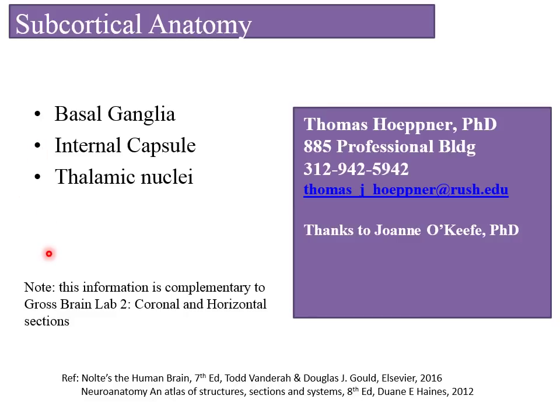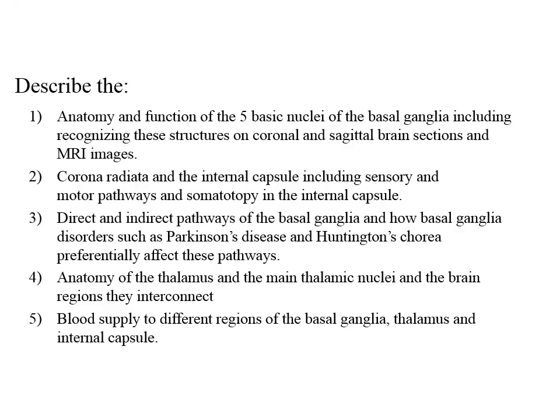Welcome. In this session, we'll discuss subcortical anatomy, including the basal ganglia, the internal capsule, and the thalamic nuclei. This session will complement the Gross Brain Lab 2, dealing with coronal and horizontal sections. In this session, we'll address the anatomy and function of the 5 basic nuclei of the basal ganglia, including recognizing these structures on various brain sections and MRI images.